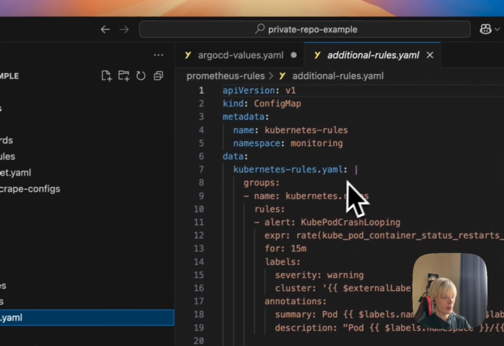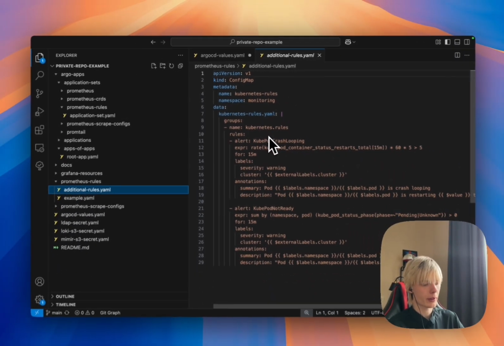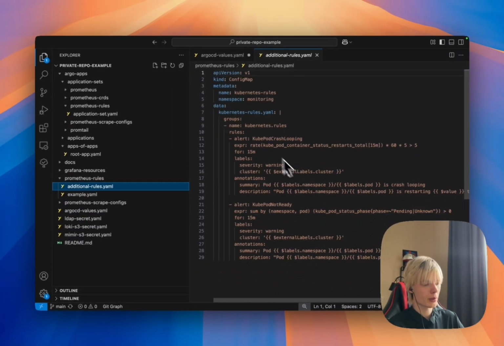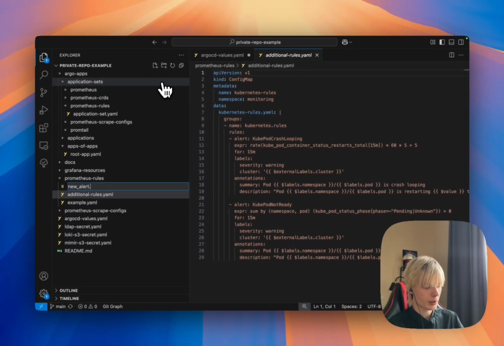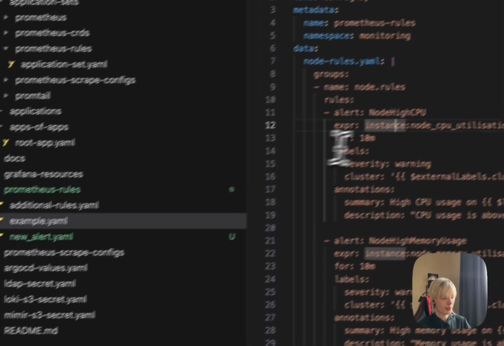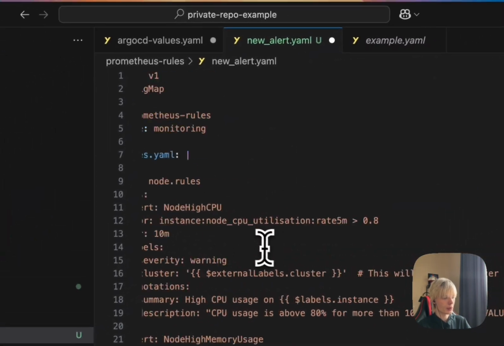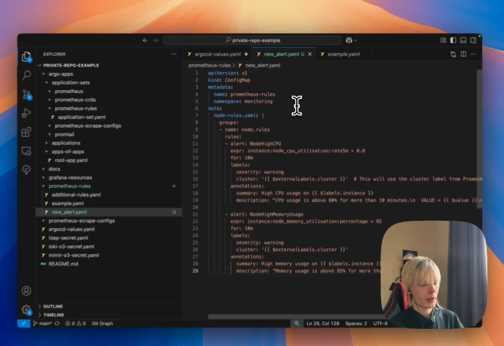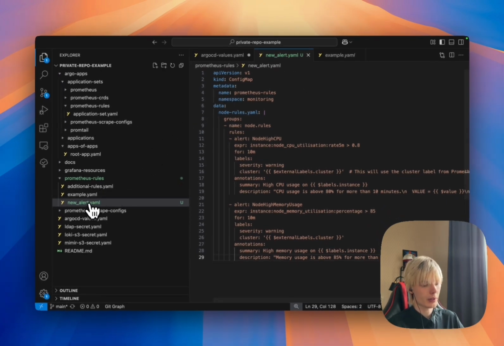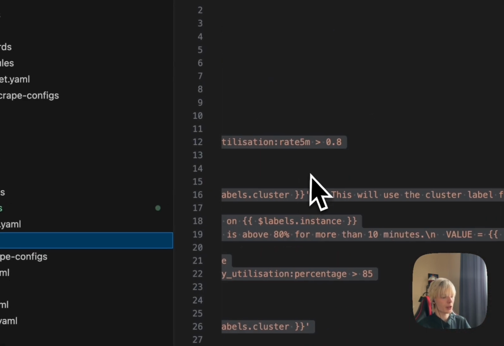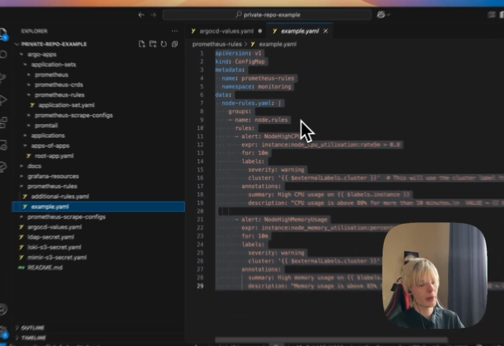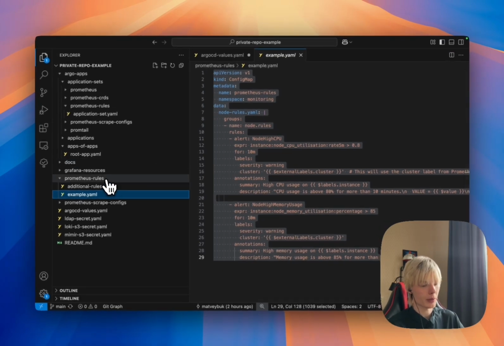So as we can see, we just define config map with Prometheus alert rules, and after we create a new YAML file, for example, new alert.yaml, just paste something here, maybe new rules or something else, save, commit, and this new rule will appear in your Prometheus. So it's very useful, because you manage your workload only with Git without any pipelines or something else.